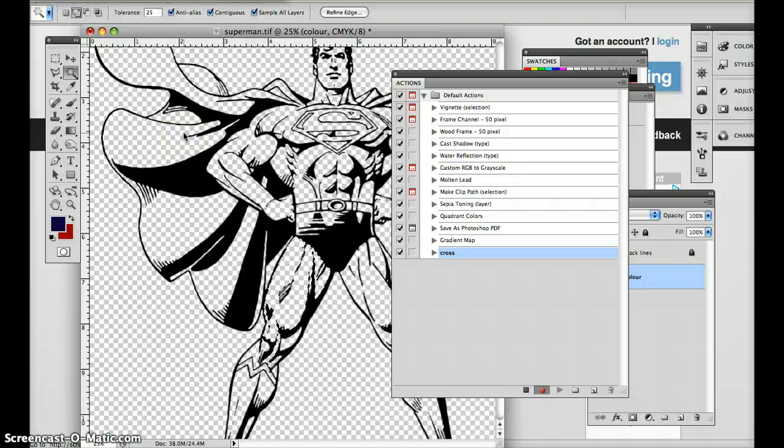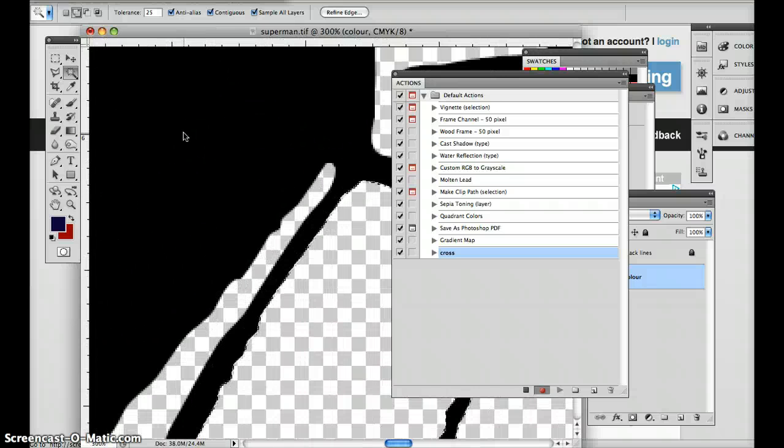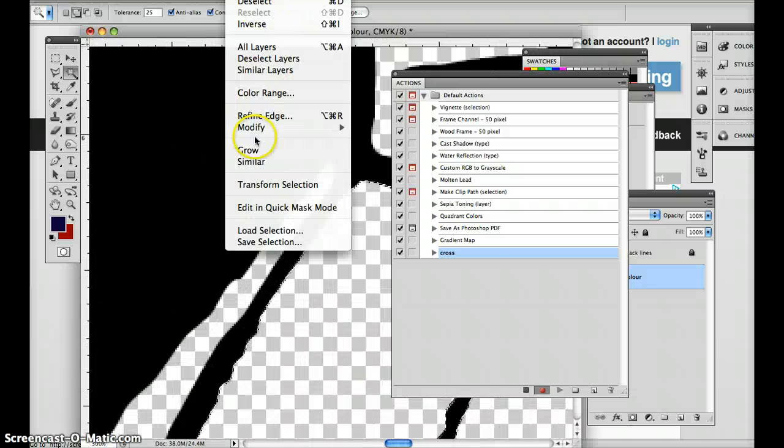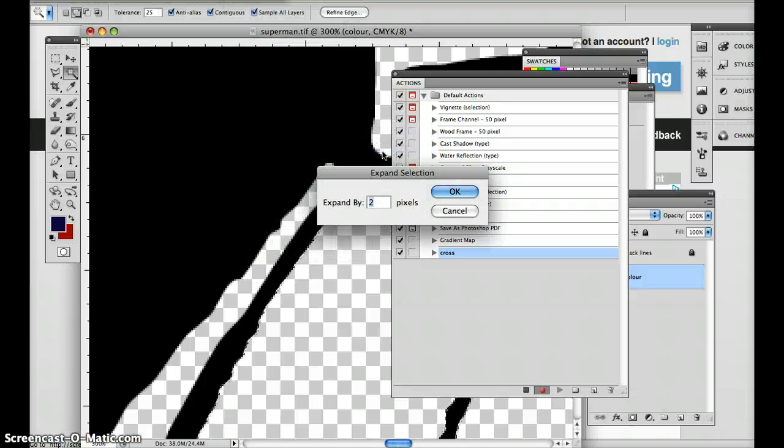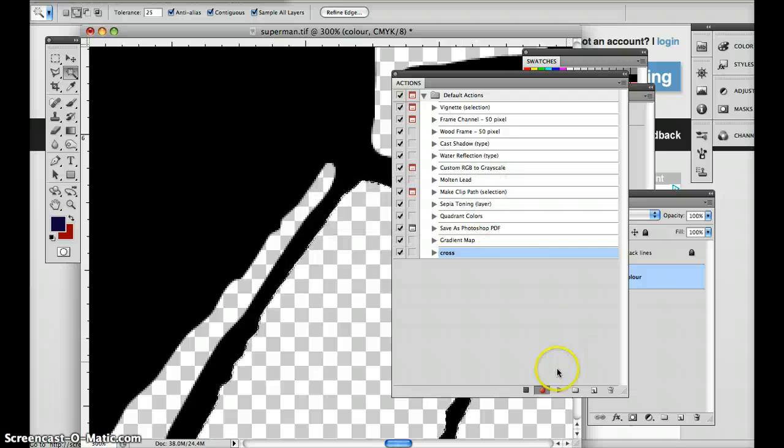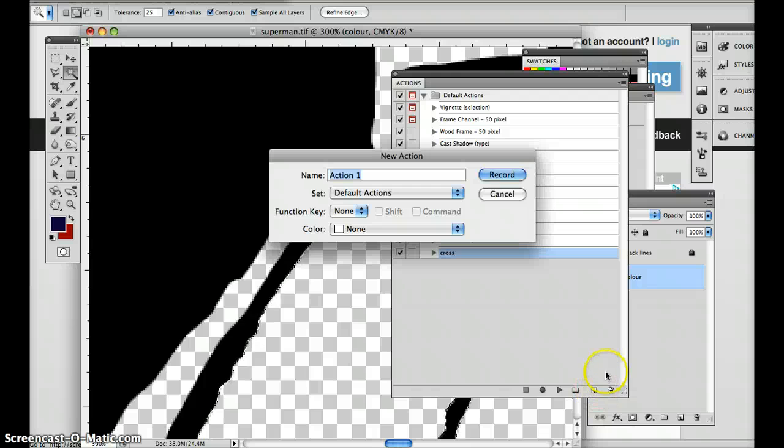Before I do this, let me zoom in so you can see what I'm actually up to. When I expand my selection by 2 pixels, actually make a new action first. New action. Call it expand selection record.